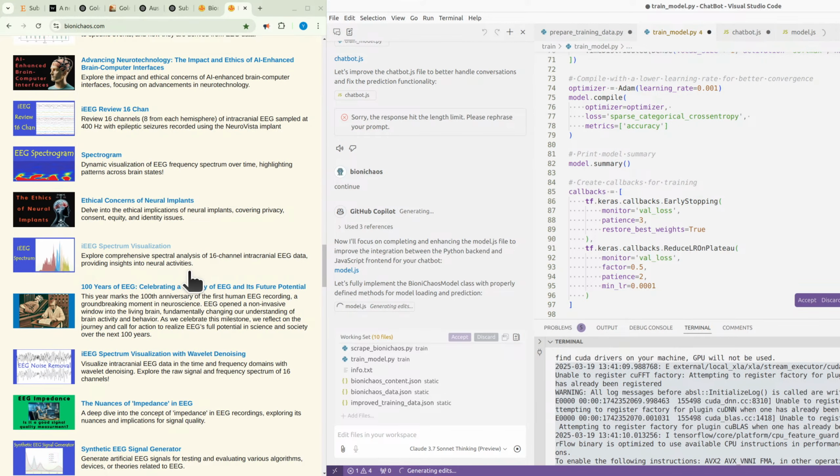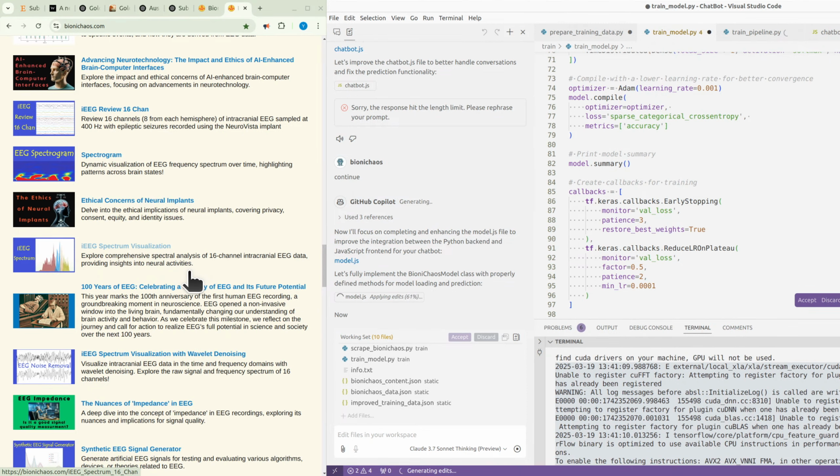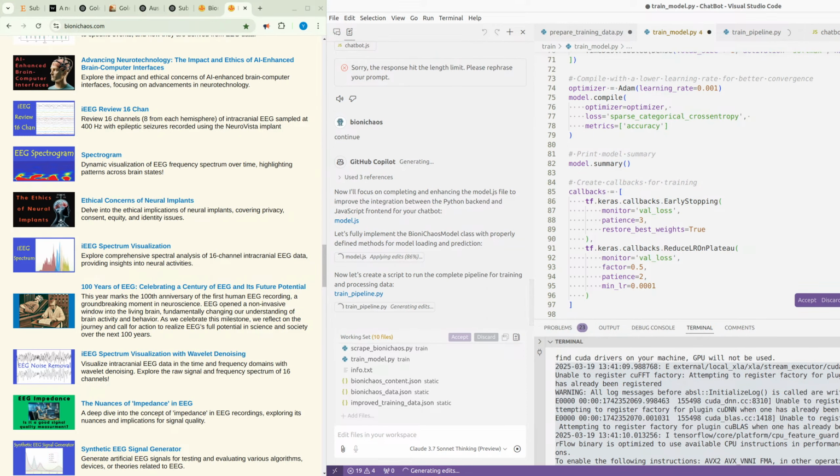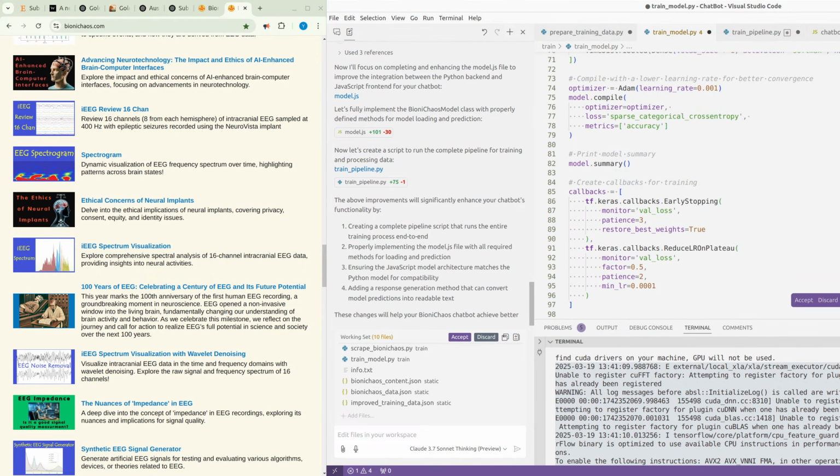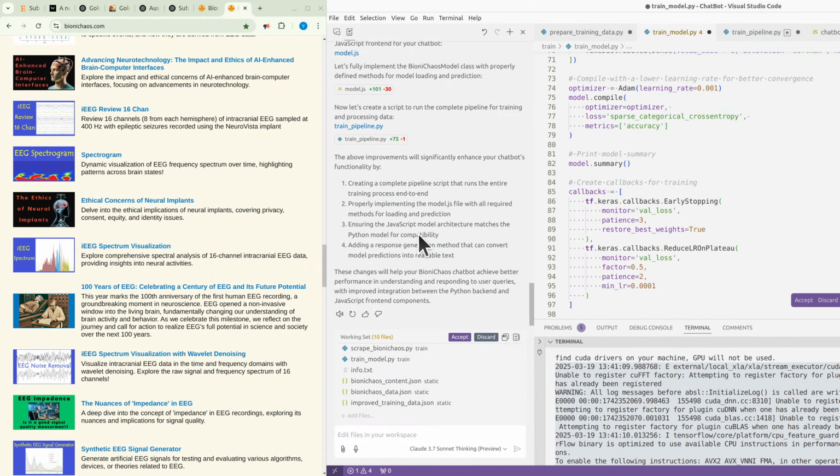Okay, we keep going down the list, but also so far, which one stands out for you and why? Okay, I see more tools now, including EEG spectrogram, ethical concerns of neural implants, IEEG spectrum visualization, 100 years of EEG, celebrating a century of EEG and its future potential, IEEG spectrum visualization with wavelet denoising, IEEG impedance, and synthetic EEG signal generator.